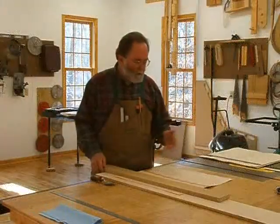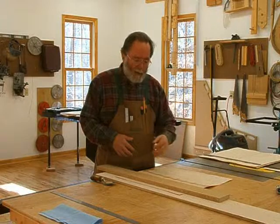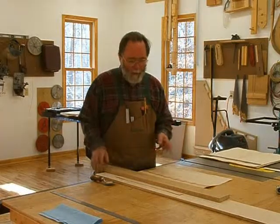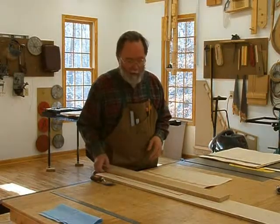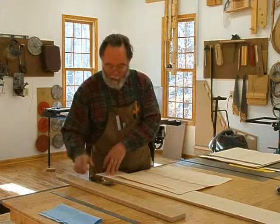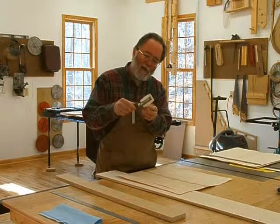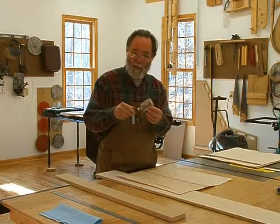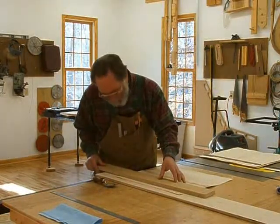I've taped up a number of panels of veneer, and of course I had already cut them to the correct length. A little bit oversized, always cut oversized so that later on you can trim the entire glued up panel. But now I'm cutting to width, which means I'm basically ripping the veneer with the grain. And so what I've done is I've marked where the cut should be. I've put down a board to cut on, and I'm going to use a veneer saw that I've sharpened. Now this saw has little teeth on it, which I sharpened to be knife-like. So the way a normal saw cuts, this cuts more like a knife. And I've got a straight edge, a particle board that will not dull the teeth.